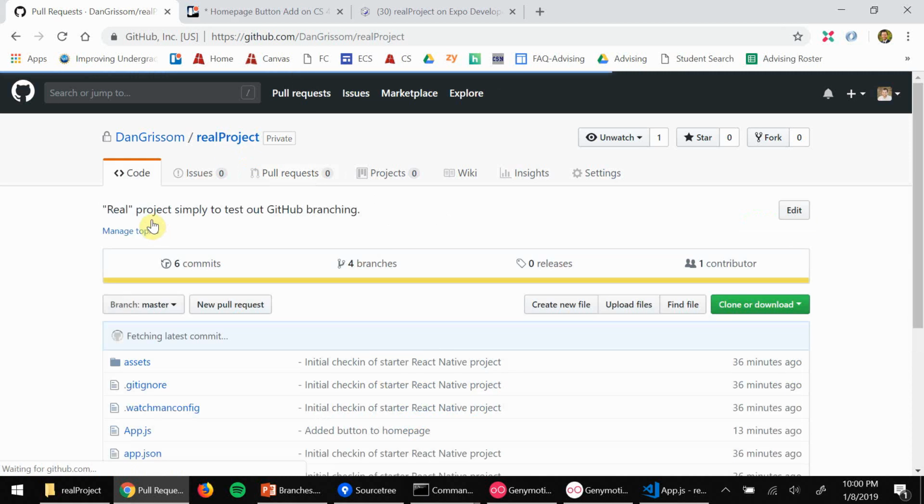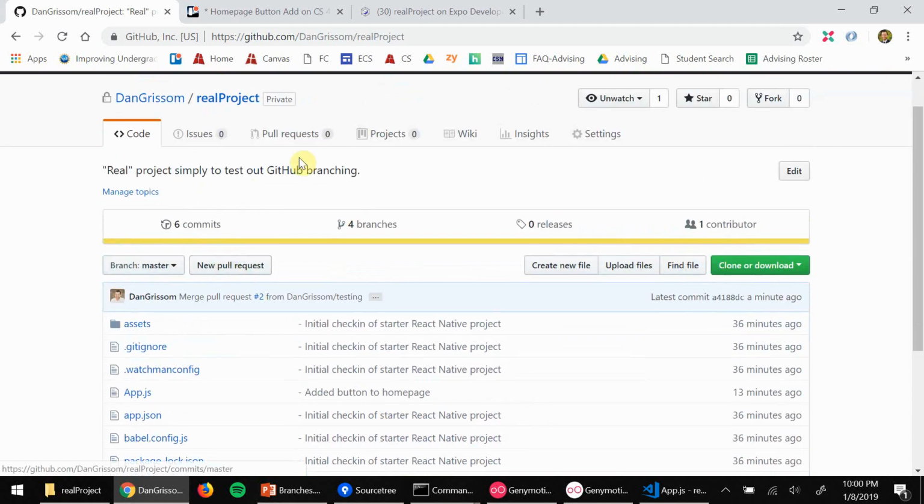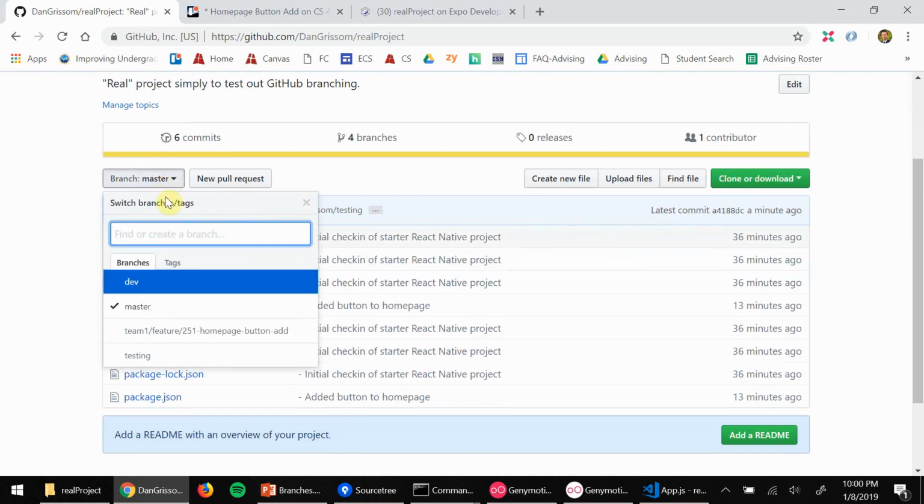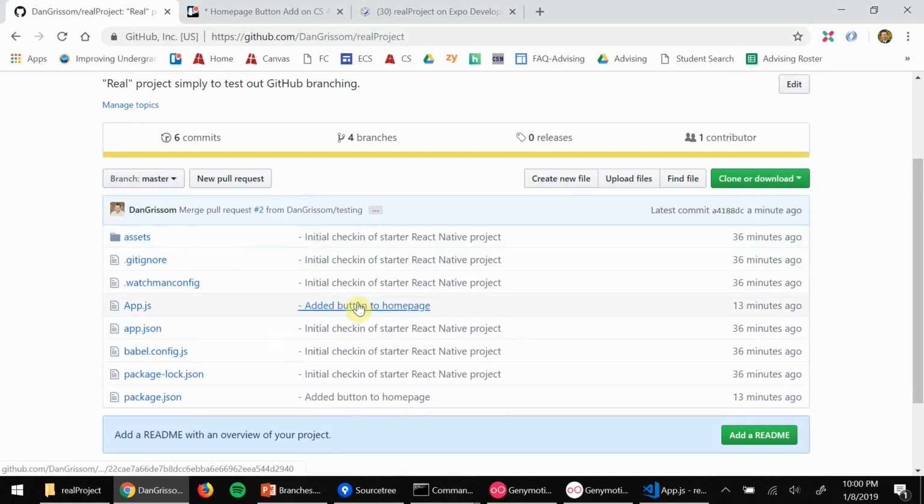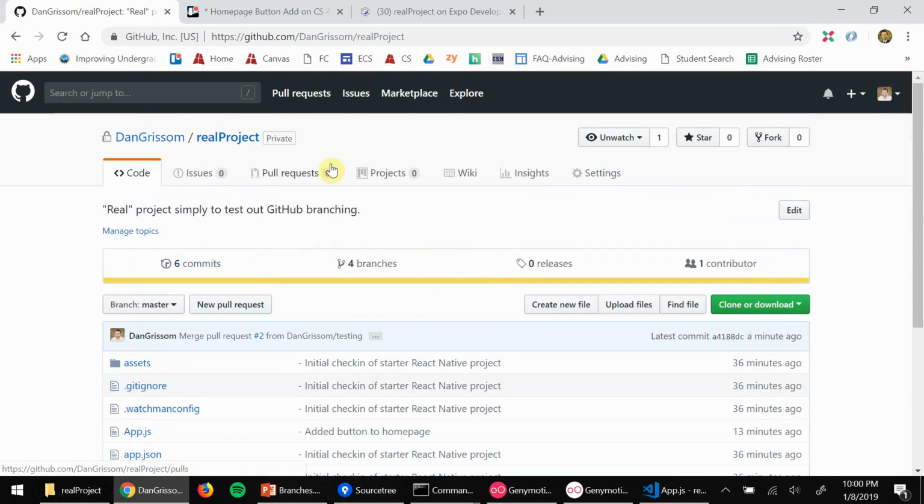Let's see, I want to make sure that we check that. Okay. So I actually think that I made a mistake here. Notice master is actually where I uploaded that. So I totally made a mistake. I merged it into the wrong place.